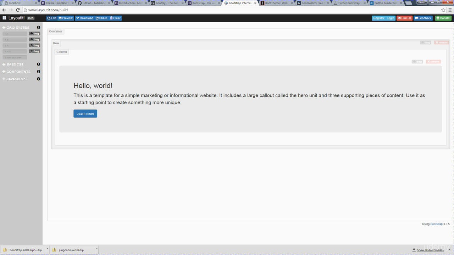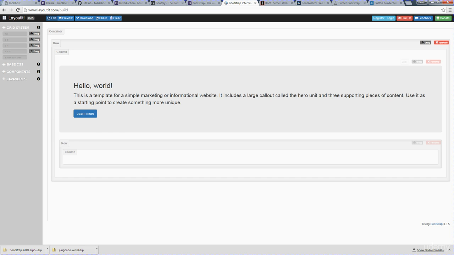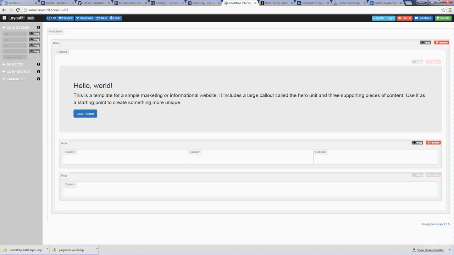And then we do have a really good resource here over at layoutit.com. Essentially it allows you to build out a Bootstrap website with drag and drop. As we mentioned before, Bootstrap is based on this grid system. So we can set up pieces of our Bootstrap website. Think about it as a grid, with rows going across and columns down, and typically we're using 12 columns across, and we're placing rows within the columns to really build out that structure here.